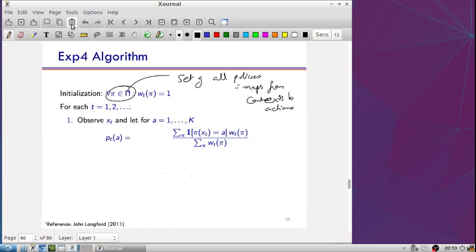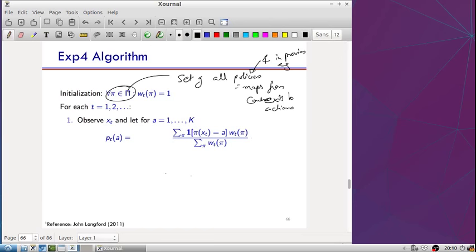In the previous example, there were four policies. What I'm going to do is maintain a number per policy, similar to bandit algorithms, think of UCB or epsilon greedy, or some estimate. Similarly, I'm going to maintain a number per policy. I'll start with some default numbers. All of them have the same number, so it's not like one policy is better than another.